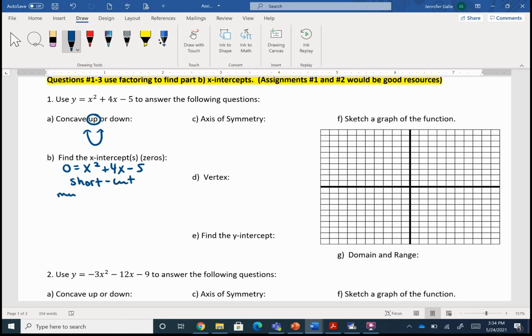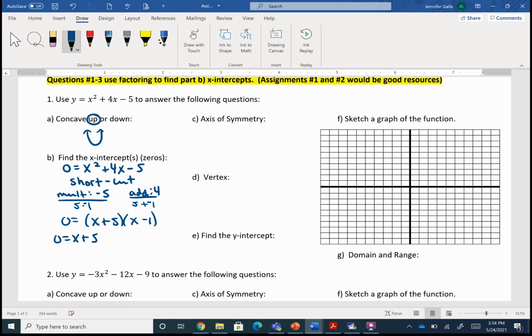So we want to find two numbers that multiply to give us -5 and add to give us 4. The only two numbers we can multiply together to get 5 are 5 and 1. And then to get -5, one of those two has to be negative. To get +4, we know we have to make the 1 negative. We put our two numbers we found in with our x's.